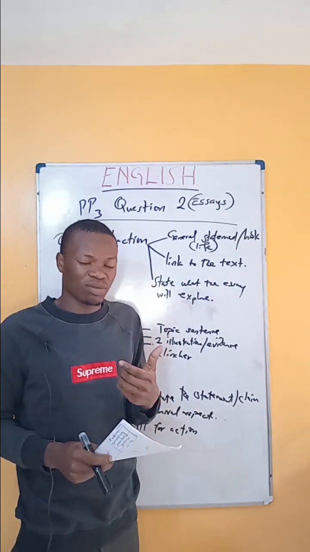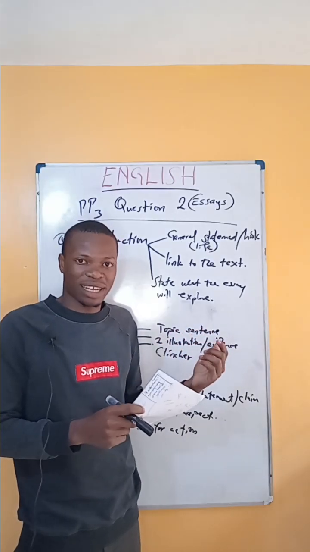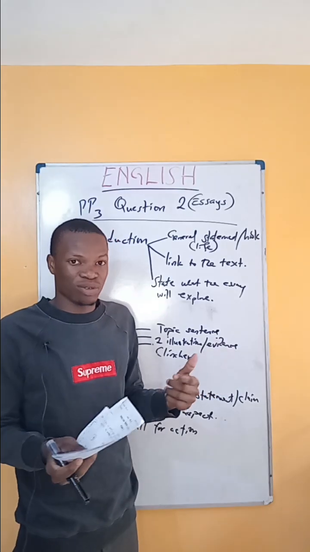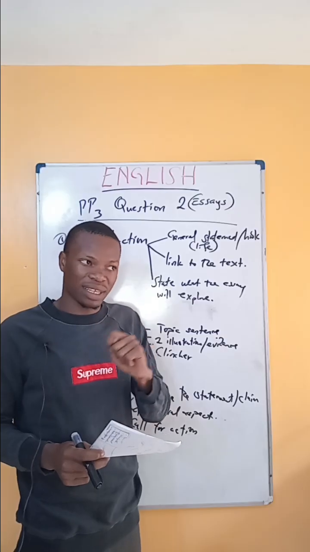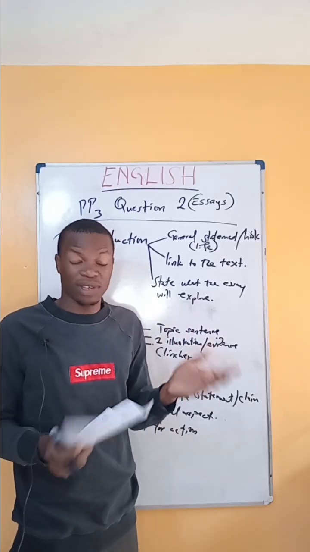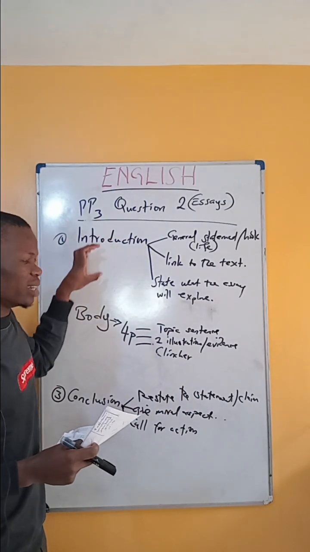For instance, choices. We may say that another word is decisions. Whatever we decide to do, whatever we choose to do. Then when we go to the other one, the consequence, we might say the effects or the results or the outcomes. Okay, so we are going to paraphrase the question into an introduction.